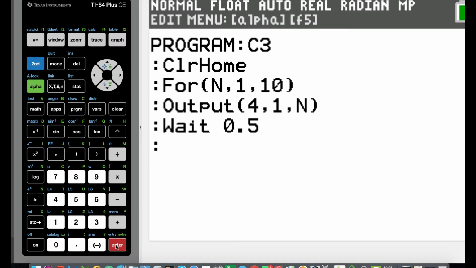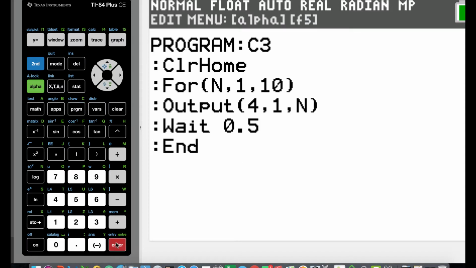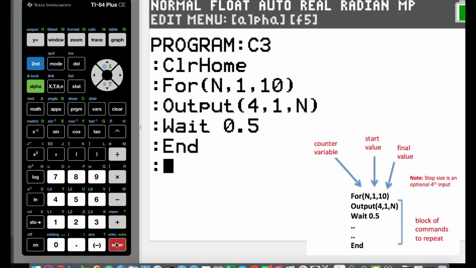To complete the for loop, we need to add an end command. Program, Control, End. Press Enter to complete the command. Before we continue, let's look at a summary of the for loop structure.